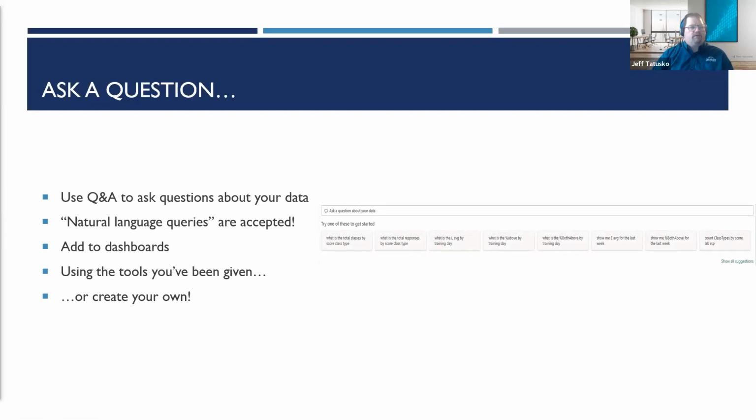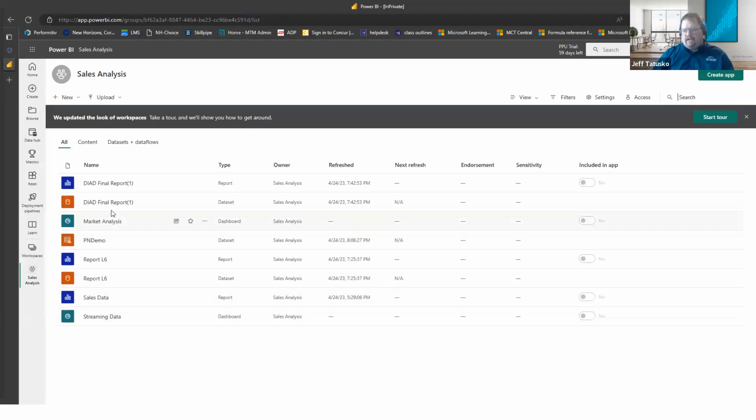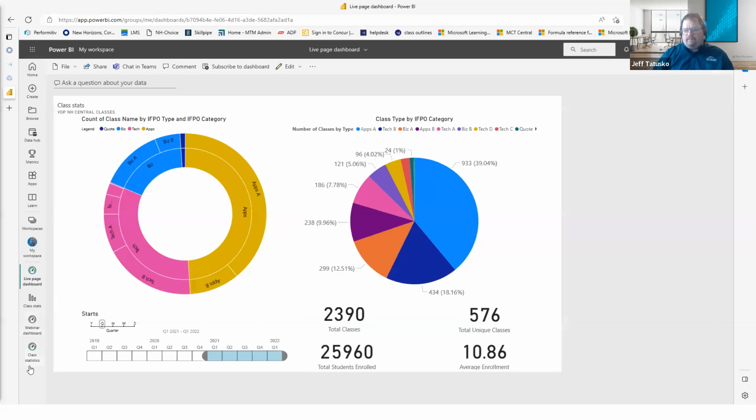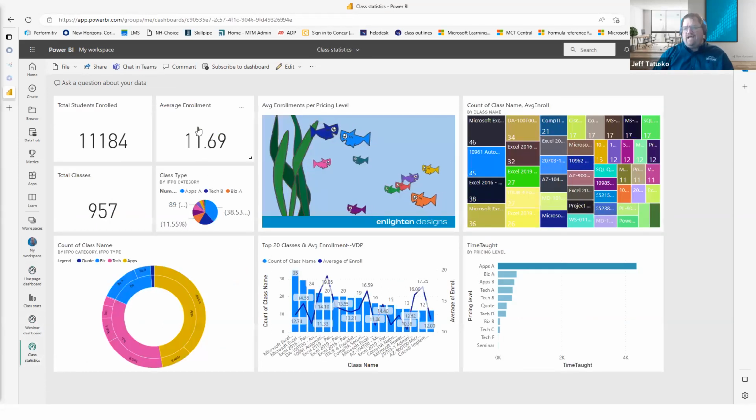Let me pull this back up here really quickly and give you a better idea. So if I come in here, let me go back in here under my, actually, that's not the one I wanted. Let me pull this back up here. There we go. So if I come in here and I want to use the class statistics dashboard, now I'm trying to find out what kind of information is going to be associated with this and what kind of data I need to get. Now, again, maybe I don't have a lot of time. I could click on some of these different tiles. It would take me to the reports, and then I could play around and investigate.